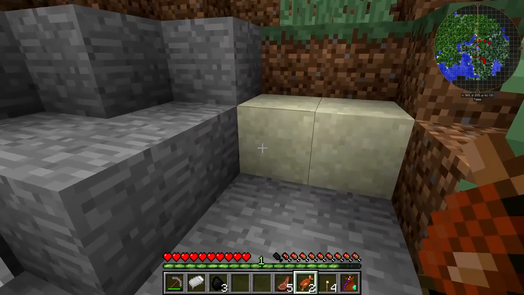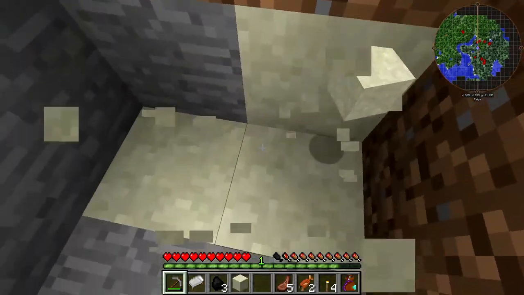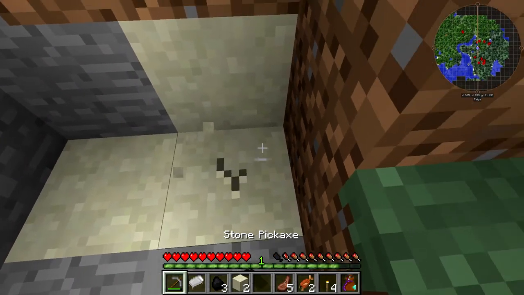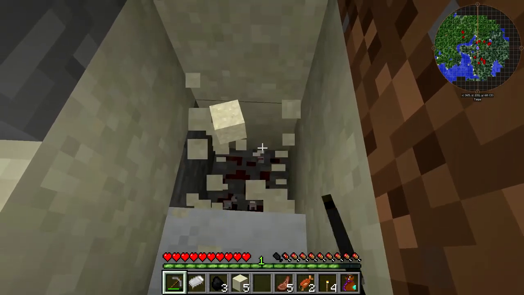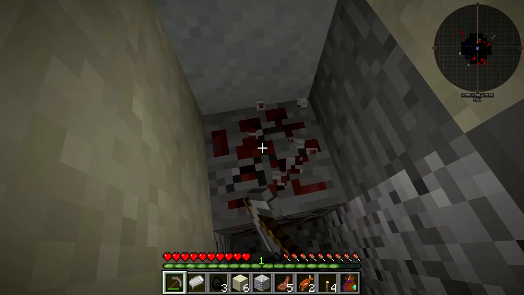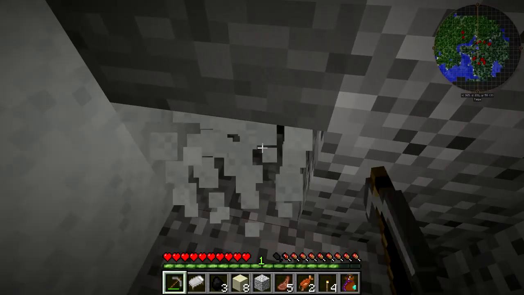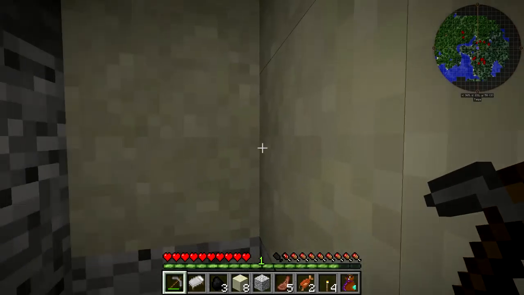Oh, that is so cool. That is so cool. I don't know what these are. Sandstone, maybe? Limestone. Right, limestone. Modded Minecraft, man. Diorite. Yeah! Crappiest block alive. What is that? Marble. Okay.